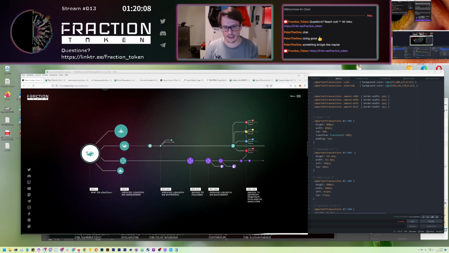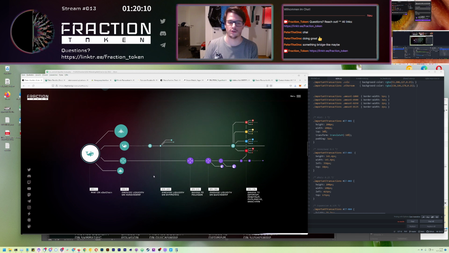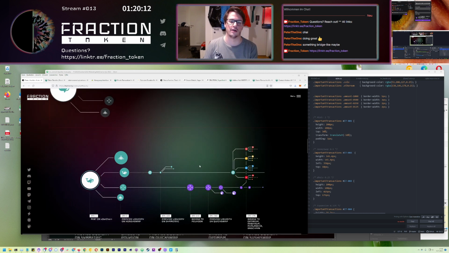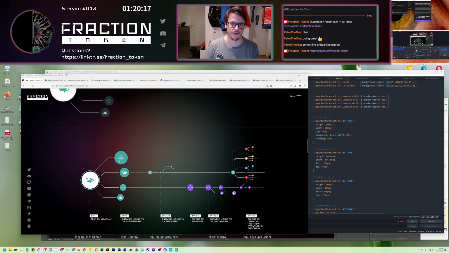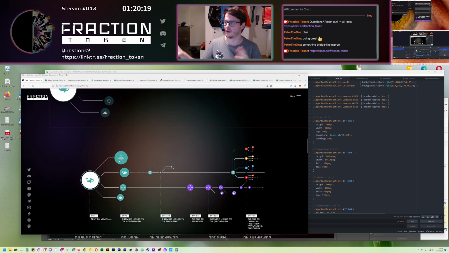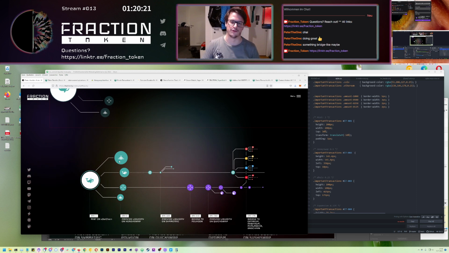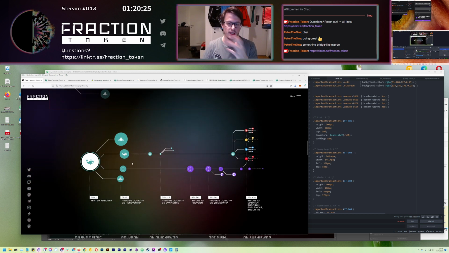It's basically a rough sketch of how it should look in the end, but I will later on animate it, and when you hover it, it will show a lot more info: how much got transferred, when, what happened to it, what was the liquidity, and so on and so forth.